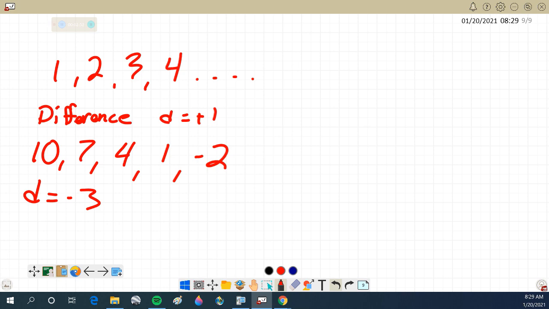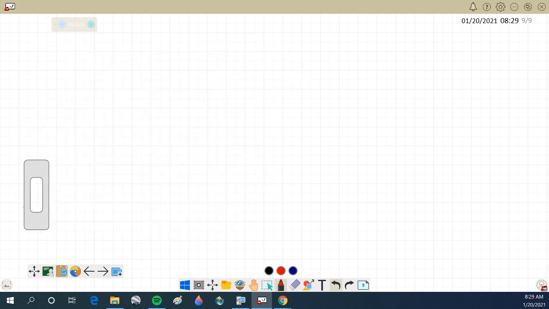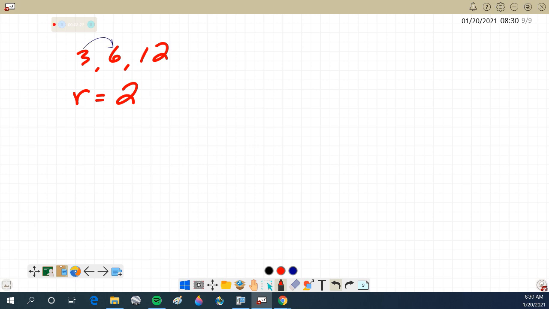Now, you're only going to have a little bit of arithmetic in there. We're going to focus mostly today on geometric. And geometric is a little bit harder. So let's say my pattern is 3, 6, 12. What's the pattern? Multiply by 2. Now, a lot of you guys are working on something. Look up here, please. This is going to get a little bit tricky. So the pattern, we call it a common ratio. The ratio is 2. So 3 times 2 is 6. 6 times 2 is 12. What if it says, find the next 3 terms? What will they be? Good. 24, 48, and 96. You guys understand that?